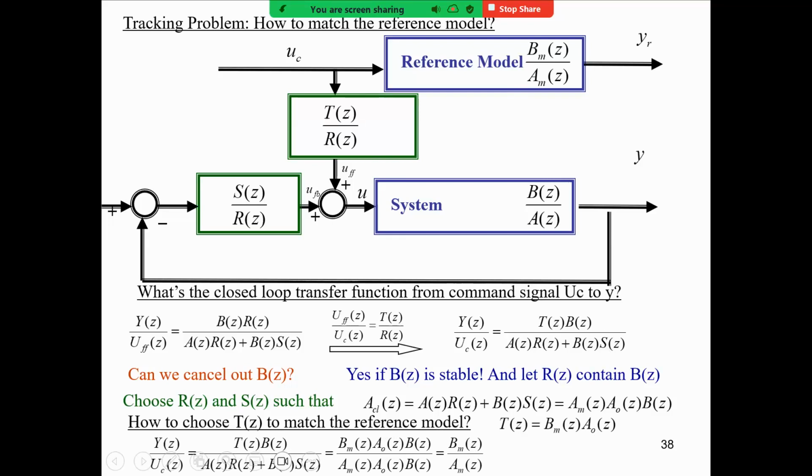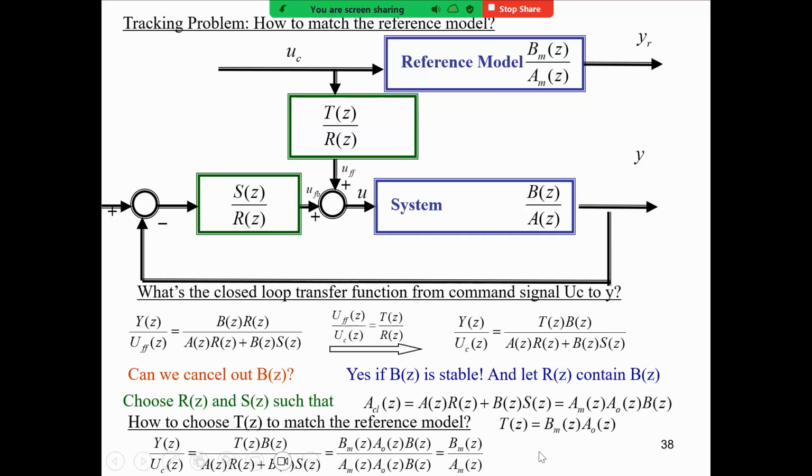When I cancel out B, why can we cancel out B? When I say cancellation, there are two ways. One way is that they're operating on the same signal. The other reason is that the whole system is stable and it is a stable factor. What's the reason B can be cancelled out? Because they're operating on the same signal, or because it is stable? Because it is stable. Also, the same reason why we cancel out A naught, because it is stable.